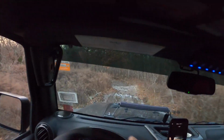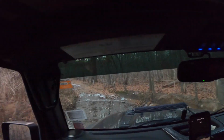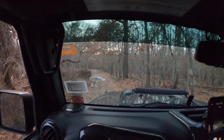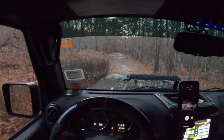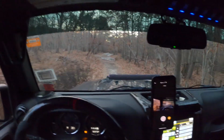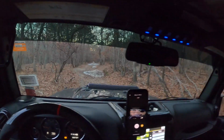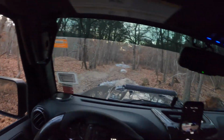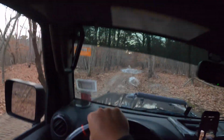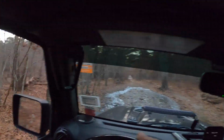How many cameras and all that stuff does it hold, you know? I think it holds a good amount. I gotta look more into it, but yeah, I definitely wanna. The thing with me was when I put it in a case like that and I'm on the fly, sometimes I find it slows me down from getting the camera I need. Whereas when I'm filming and I'm in the Hellcat or the Jeep, I have all my cameras out on the seat. I just literally gotta grab the camera, hit on, ready to go. It's just about accessibility, that's all. Or just hire a camera.